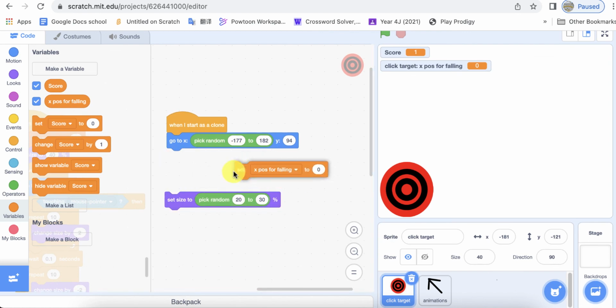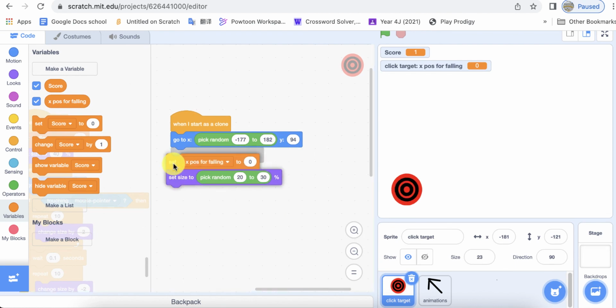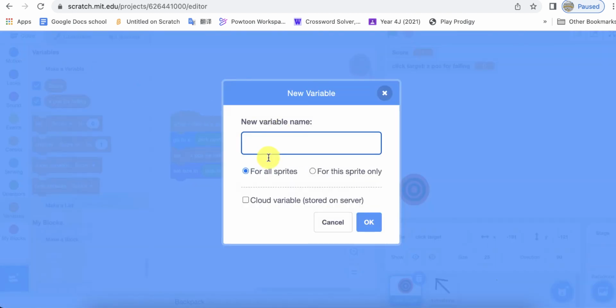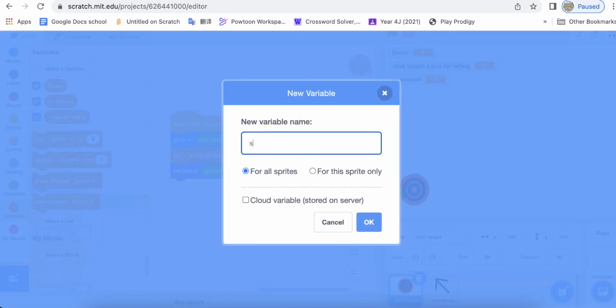Go to X and then pick random that amount, and we need to set a variable for that. Let's say start amount and to amount.